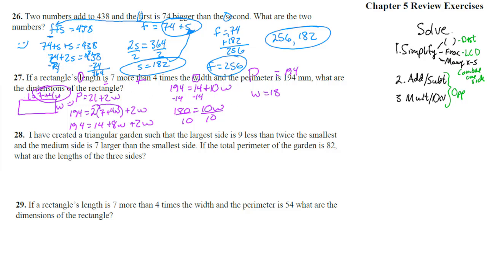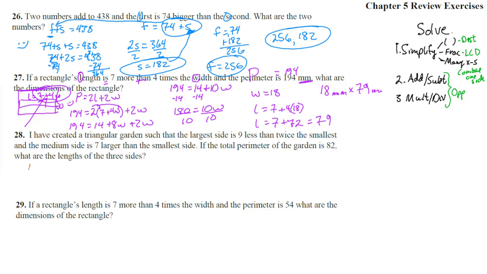Now if W equals 18, notice we take this guy right here. And the L has to be 7 plus 4 times the 18. 7 plus 4W, and yeah, L is 7 plus 4 times 18 is 72, I think. Yeah, 72, so we get 79. Oops, 79. So we have 18 millimeters by 79 millimeters. Width, length. Great.